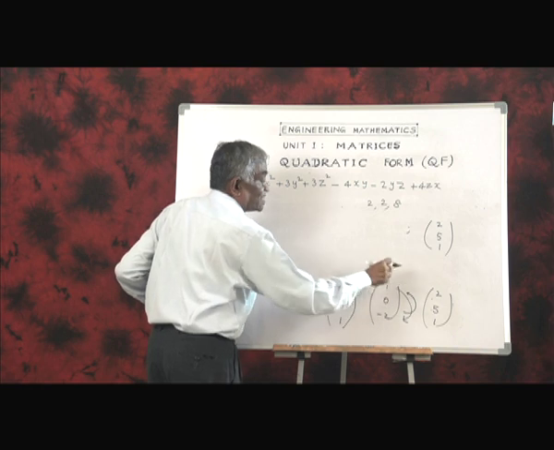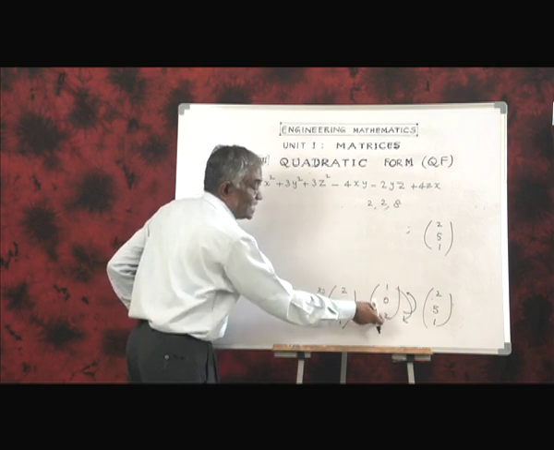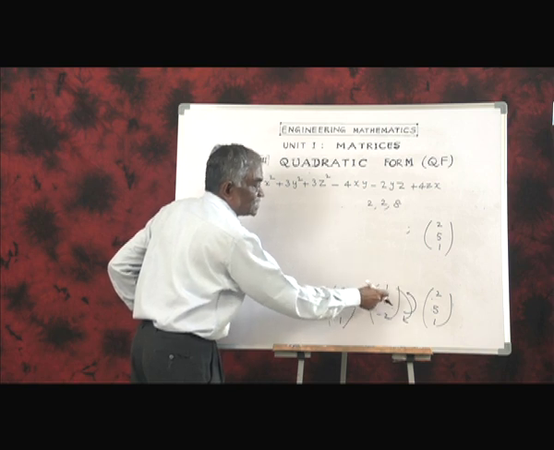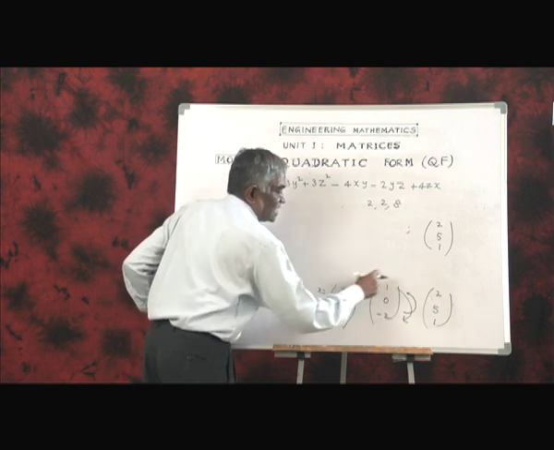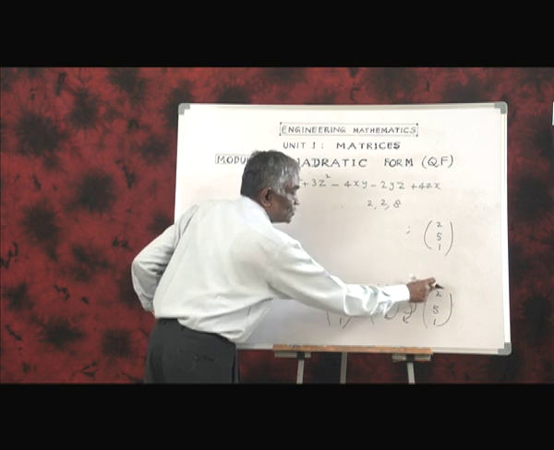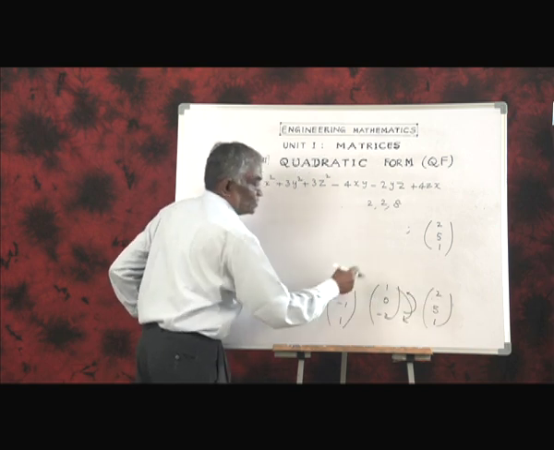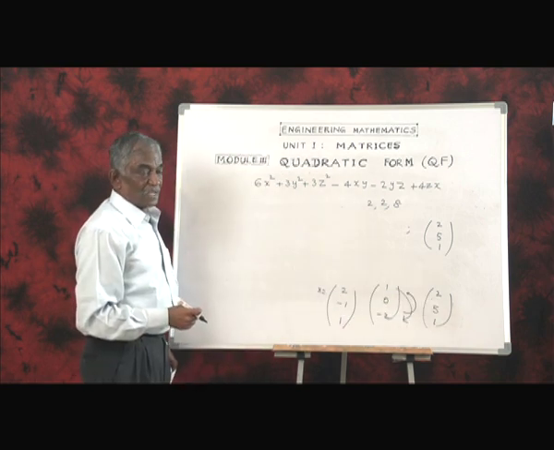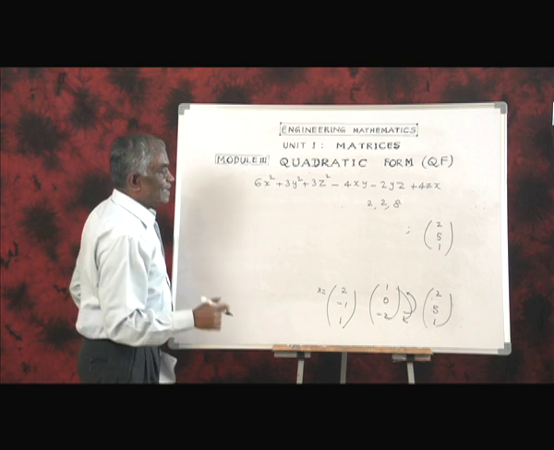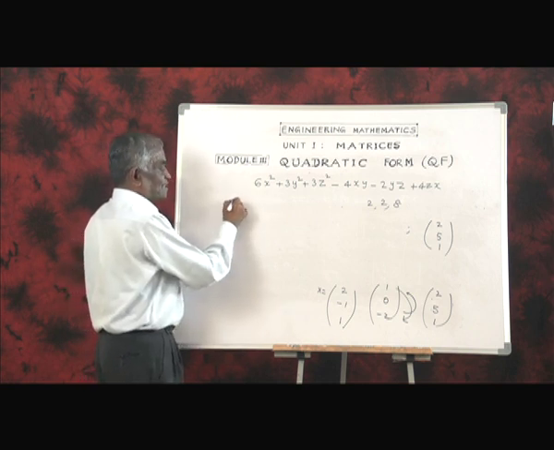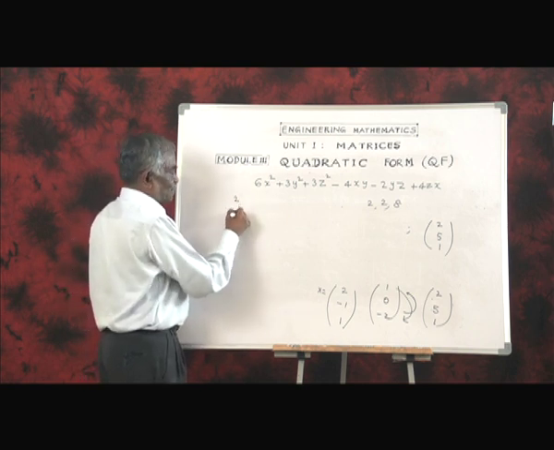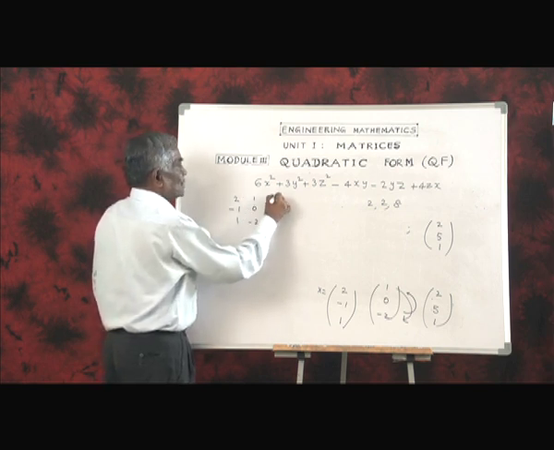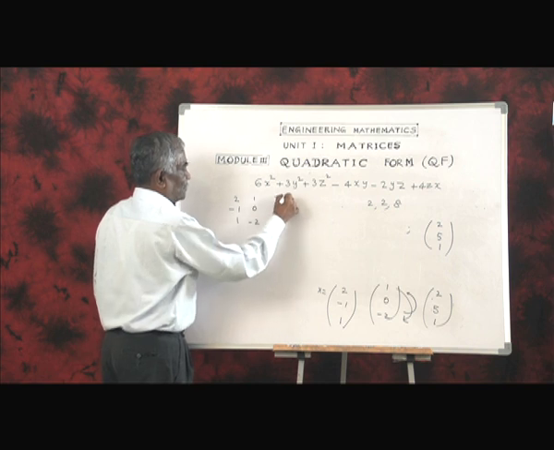Only to get orthogonality we have done this technique: interchange, change the sign of one of them, substitute for x1, x3, get the value of x2. Now, you see the dot product, this into this: 2, here 0, here minus 2. Whatever be the value of this you obtain, when you multiply by 0, that will give 0. That is why we have done this technique. So, finally, I will write the three eigenvectors. First eigenvector is 2 minus 1 1, next eigenvector 1 0 minus 2, the third eigenvector 2 5 1.